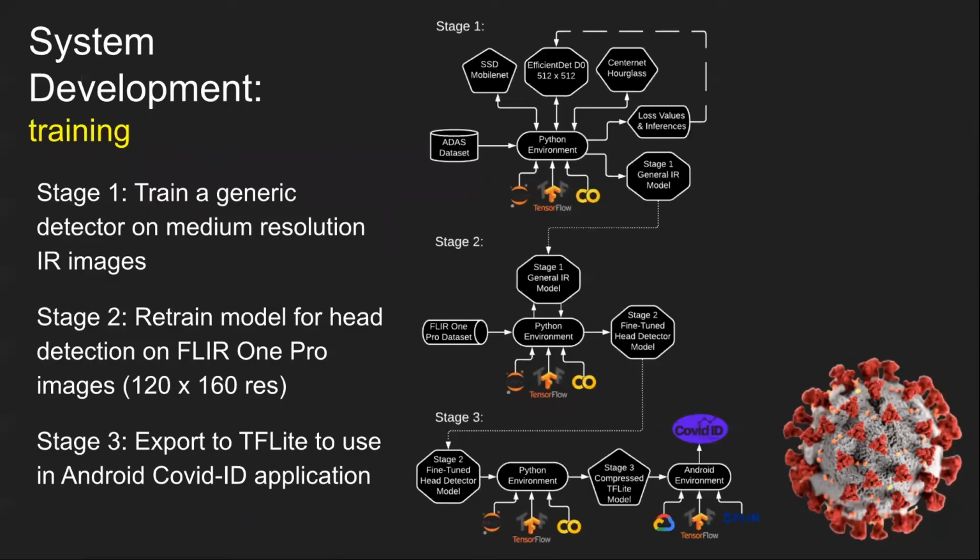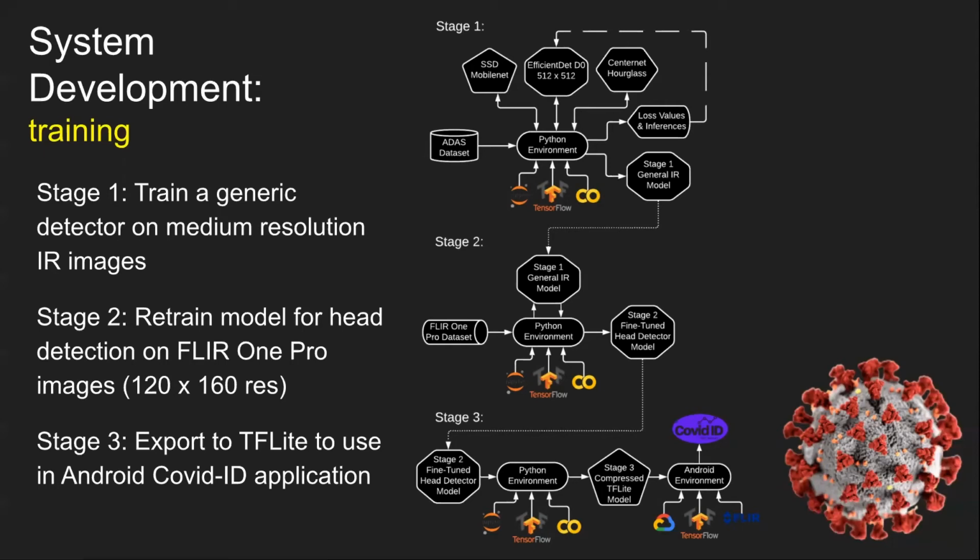Developing the infrared fever indication system required two primary submodules. The first of these involved training a convolutional neural network to perform head detection from low-resolution infrared images so that we could narrow down the regions to perform temperature analysis to things that we cared about analyzing, namely the human head region. We wouldn't want to perform temperature analysis on a light bulb or a heater, for instance, and falsely declare a possible fever instance in the region.